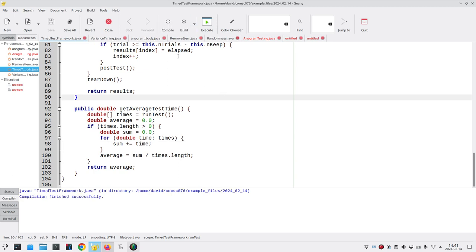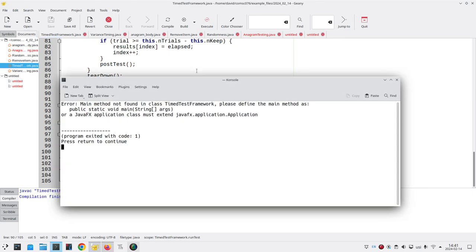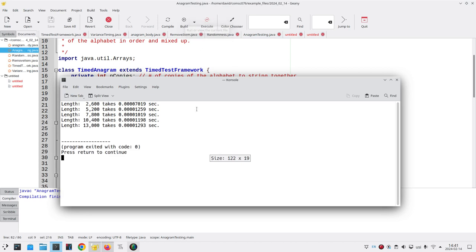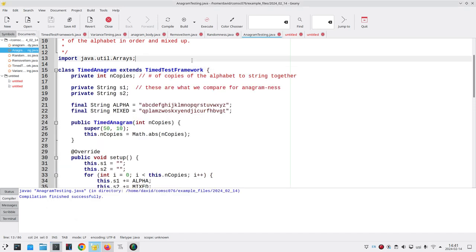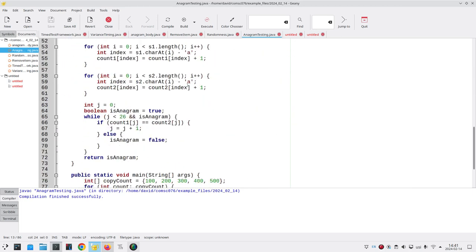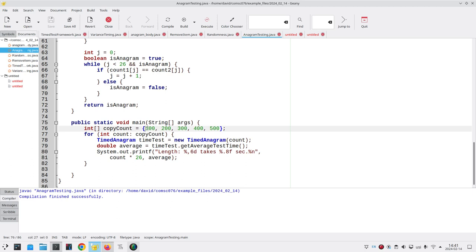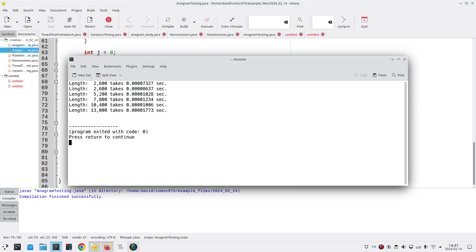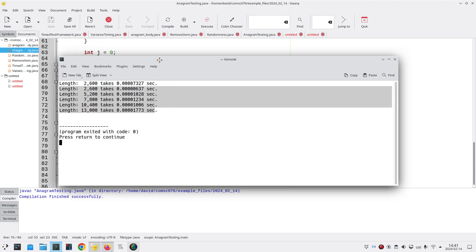Okay, let's compile this, and let's run it and see what happens. Oh, yeah. I guess I have to be in my program that has the main method first. There we go. Now, you'll notice this first one takes a lot longer than the others, which is sort of weird. I'm not sure why this happens; the Java Virtual Machine is really sort of weird. So I'll put another 100. This first one apparently takes longer, so I'll do it twice. And now here are our real data items that we want.